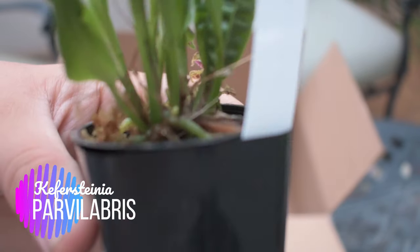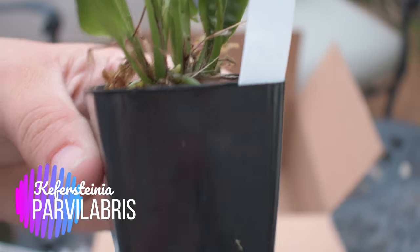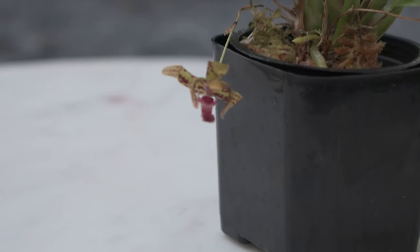I also received a sanguinolenta for free as my bonus plant. Enjoy as we take a look at them.